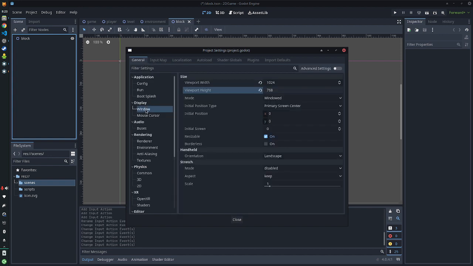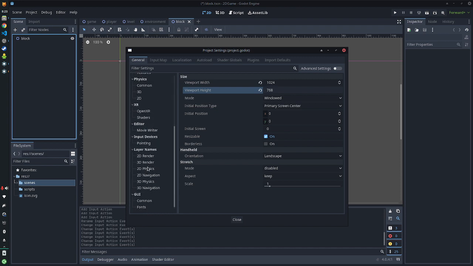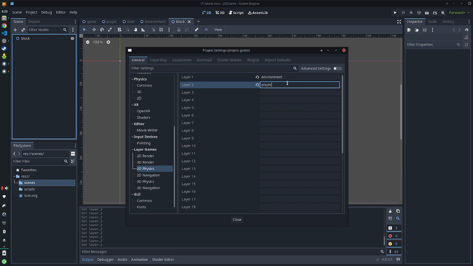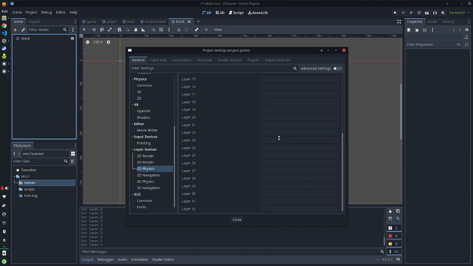I think my settings are the way I want them now, except let's do one more thing. 2D physics, we'll add a layer called, let's say, environment, a layer called player, a layer called enemy, and all the way down at the bottom we'll say no interaction, and I'll explain that in another video.